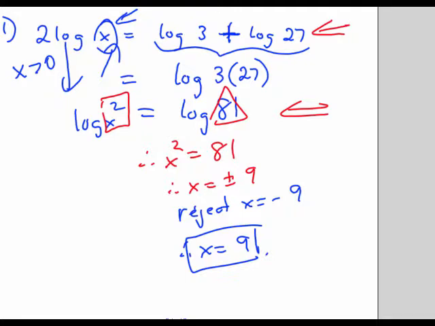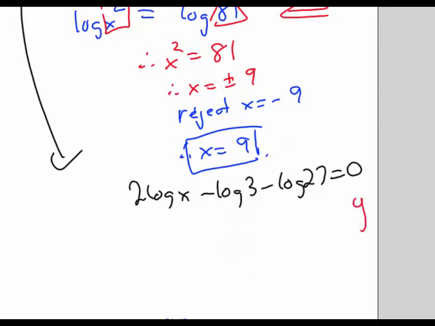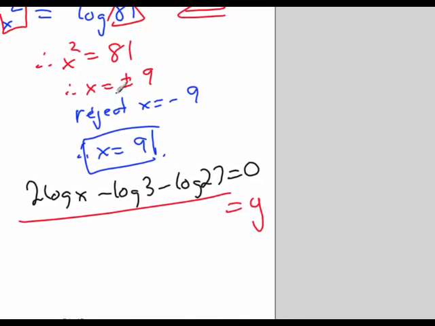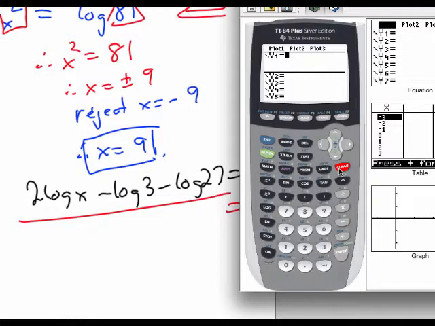If I want to check my work graphically, I could enter 2 functions and find the x coordinate of the point of intersection, or I could set the equation to 0, and then I'm going to graph y equals this and look for the x-intercept. So let's just do that. Now in this particular question I'm dealing with base 10 logs, which is what I have on my calculator, and so I don't need to do any changing of base to enter this.